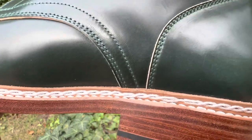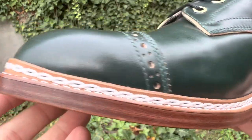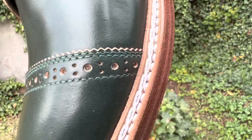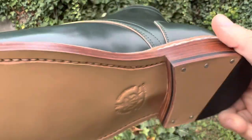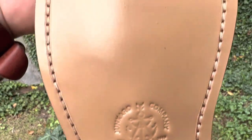They attach the welt to the midsole and to the outsole, again all by hand, and do a final check. If it passes, they finish, package, and it's ready to be shipped. Their pricing is also meant to give their workers decent wages, brand scalability, research and development, etc. Their price sits right in the place between local and international — they won't drain your wallet.